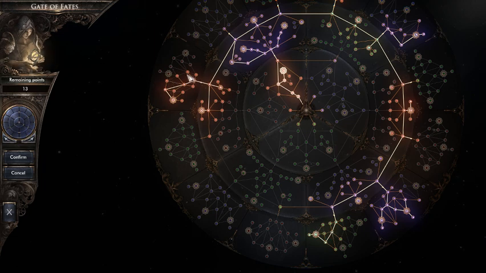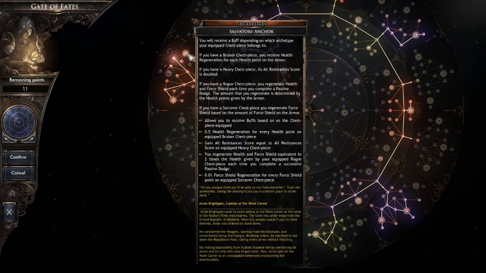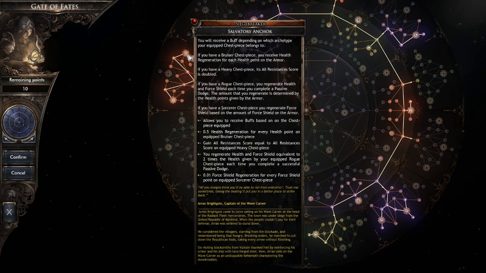Now we're finally going to get a huge ton of resistances. We come over here, block efficiency, all resists, salvatory anchor.